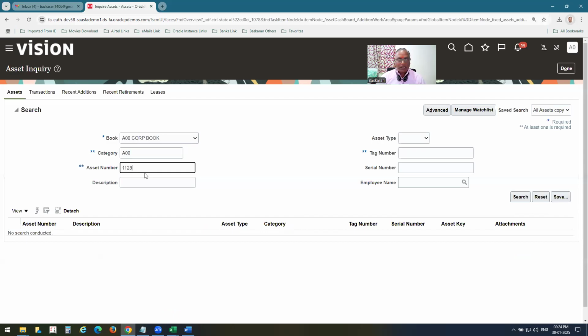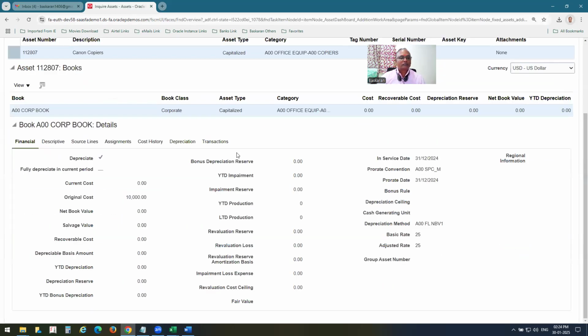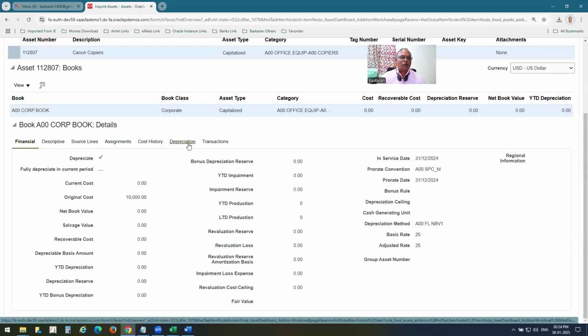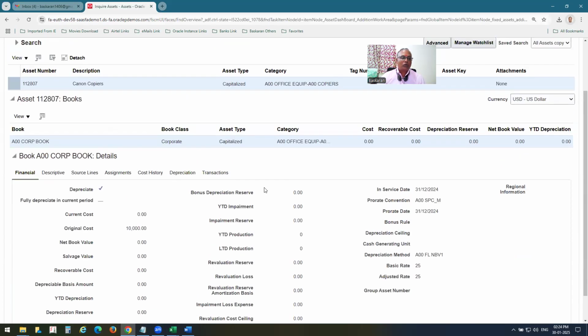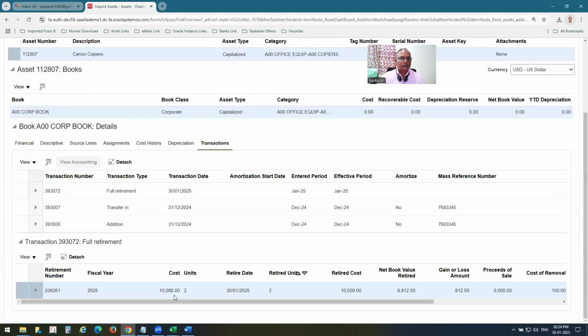So 112807, I can search it. Now I can move on to accounting entry. It is view accounting.